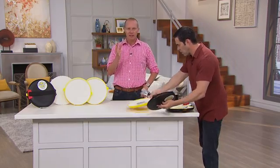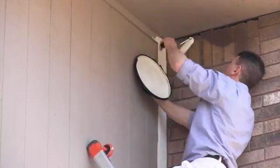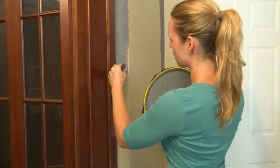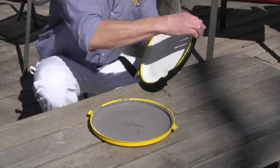When someone says to you, painting, does it send a shiver up your spine? You're like, the pain, the time, the effort, the drips, the drops, the dipping, the dunking, the scraping, the mess, the stuff that comes with it. Now, this is brilliant. You know why?